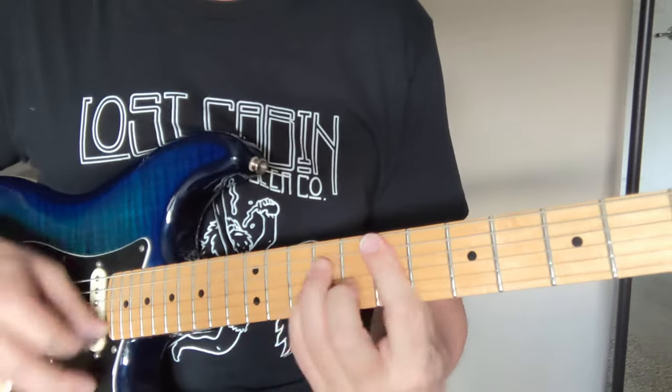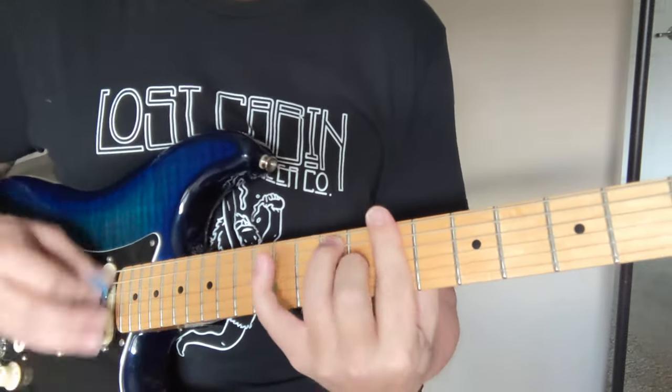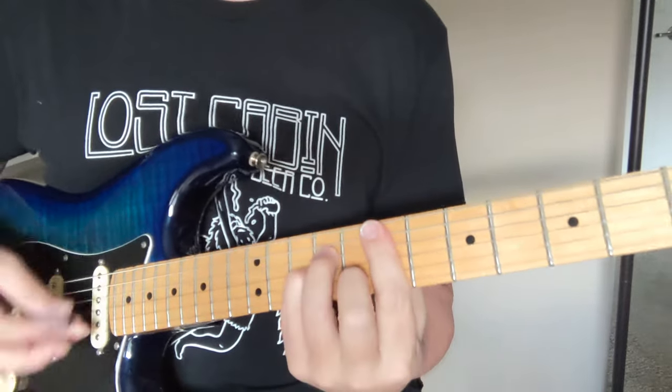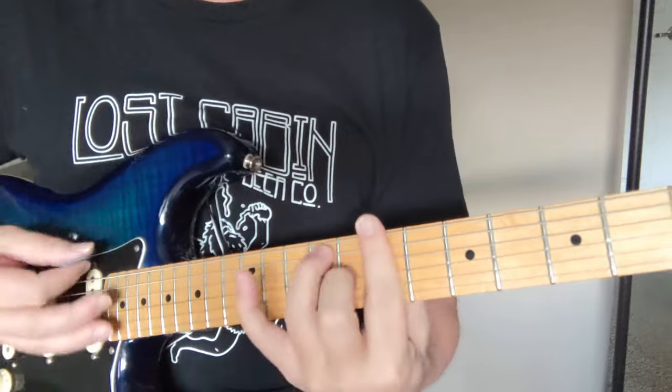2, 3, and. Here goes the B7. Now you might lay off of that D sharp note. Now play it a little bit in this one.